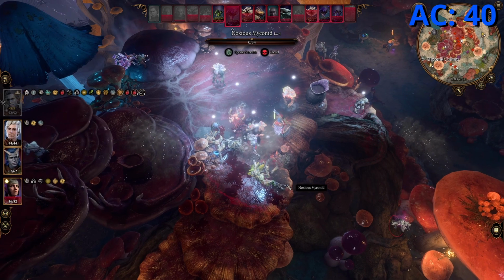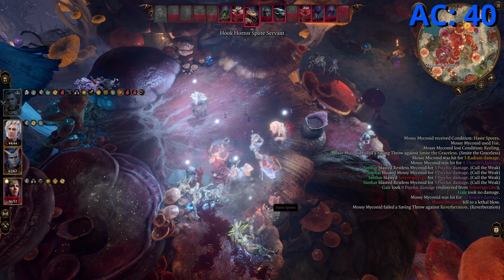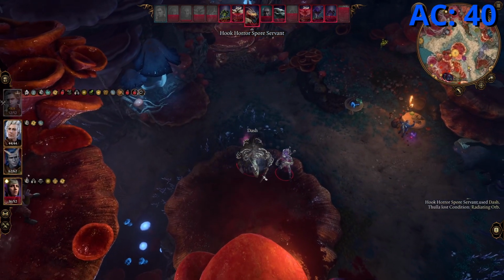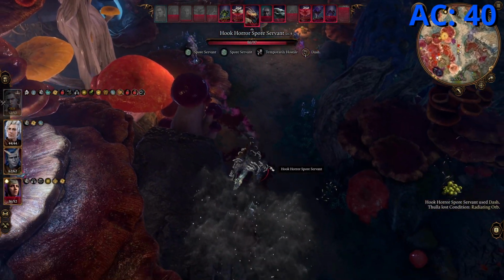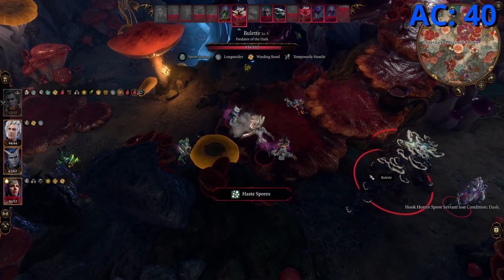Casting mirror images does take up one of our actions, but we could just precast it if that is a problem. It's also available as a scroll, so it's usable no matter what build we choose. That gets us all the way up to armor class 40. Still some way off. Okay, let's start cooking.